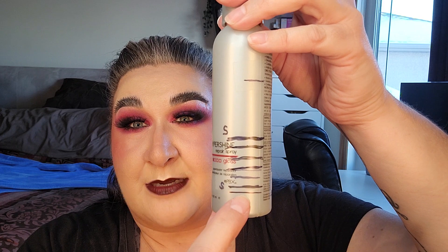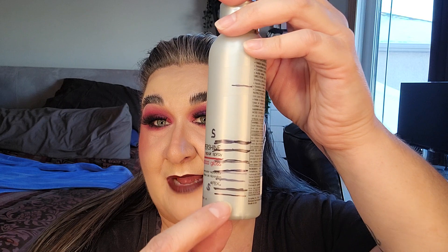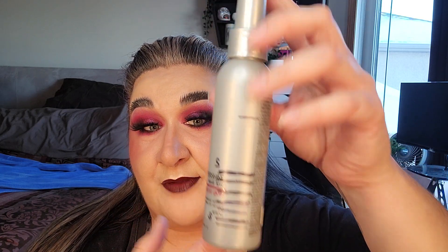Then we have Get Out — an item you want out of your collection. I brought in my Scruples hair spray, which I got from my hairdresser. I'm all the way down to about here and I've been slowly going through it; it basically gives your hair a lot of shine. I don't use it a whole lot, but I'm going to try to give it more love and see if I can get it done in one month — it'd be nice to have another empty for February.